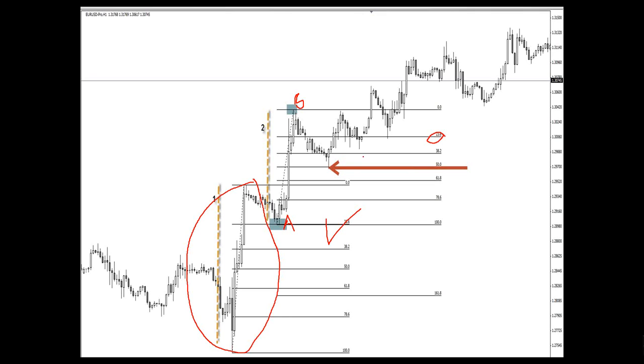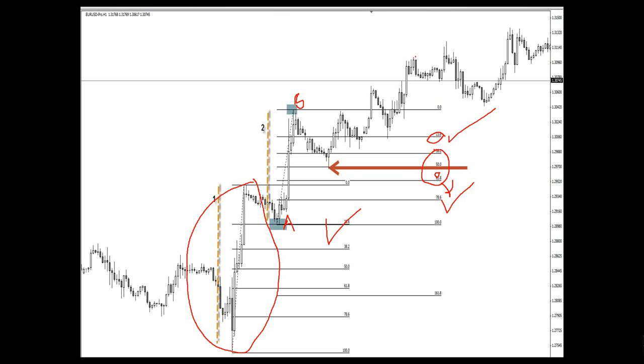So our preferable levels are 38.2, 50 and 61.8. This is a big retracement. But since this is a big uptrend, we assume that this will be somewhere around those three numbers. And remember this, 38.2, 50, 61.8 are the most common numbers for retracements. Sometimes the move will go to 23.6 if this is a big move. And sometimes the move will go to 78.6 if there is a deeper correction. So usually after price breaks to this 61.8, it will test 78.6.